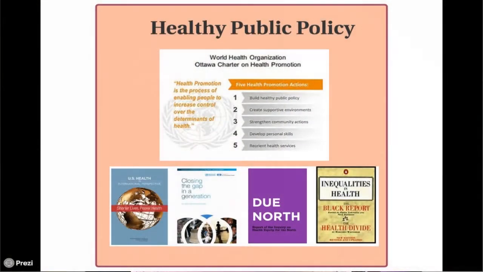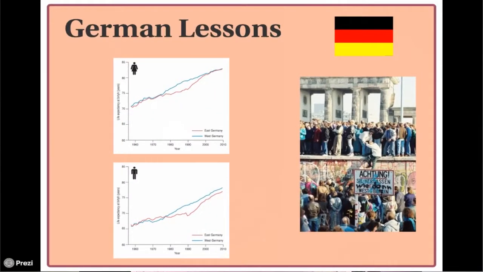And I don't want to leave it in a sense of we haven't done enough, we need to engage more with politics. All of that is true. But I want us to also think about actually there is hope. There are examples of where such inequalities have been closed. And this is German lessons for England, not a popular thing to say in my country at the moment, but nonetheless there are, and some of you might have come across this.